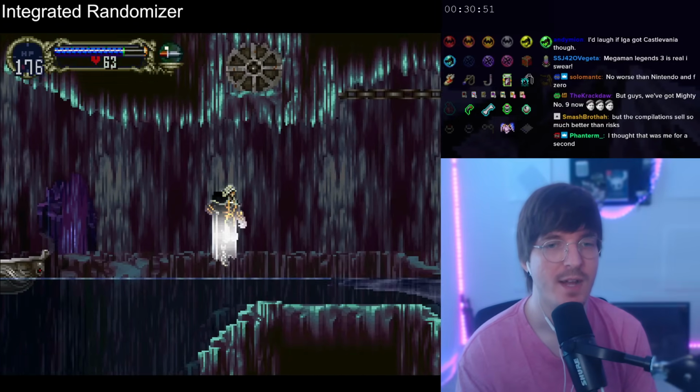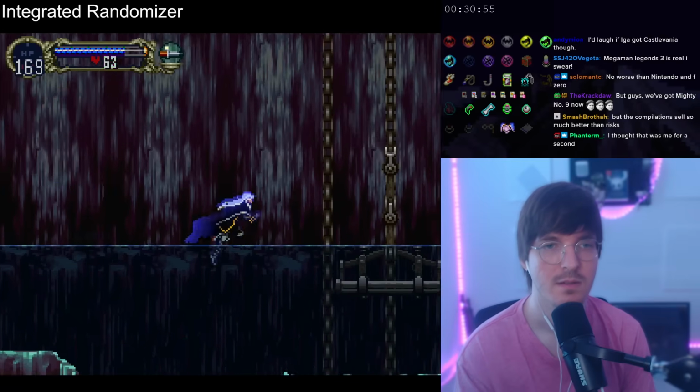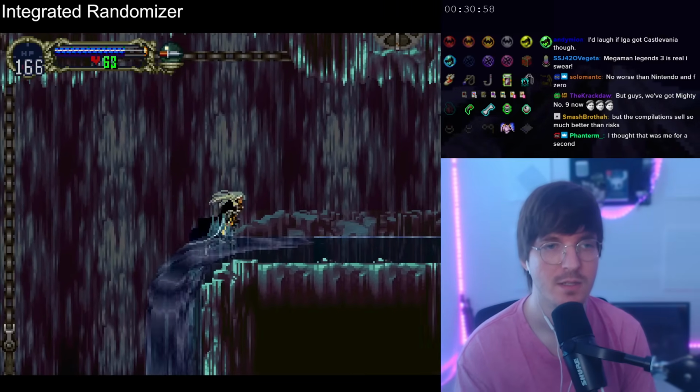So that's 5 Vlad relics. I should probably just go to Spike Breaker then, and hope that it's Holy Glasses.